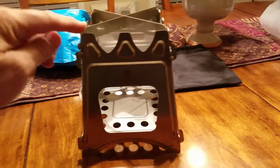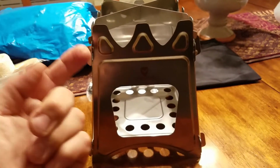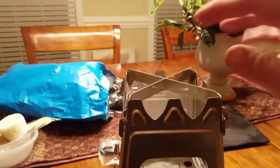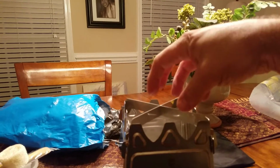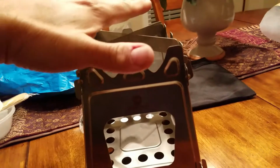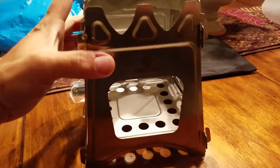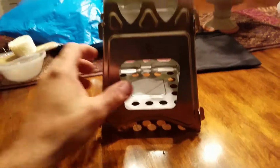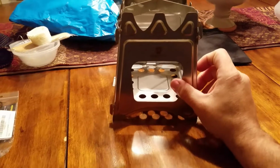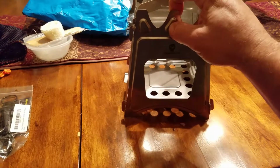One of the things I want to point out is these little arms, if you recall earlier in the video, you want them so that they're sort of pointed up, if that makes sense. You can see the curve here. And the reason being is if you flip them over, and they'll fit the other way, but if you flip them over, then it's kind of recessed down in below this rim. So you're not getting the support of these. It could just end up being sort of problematic. But yeah, that's the stove, and I really wanted to make the point that this is all stainless steel. It's really pretty heavy gauge.